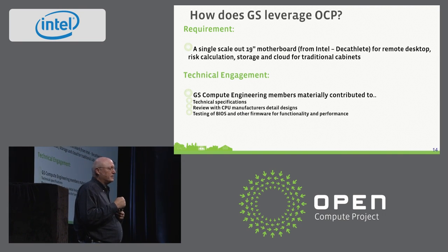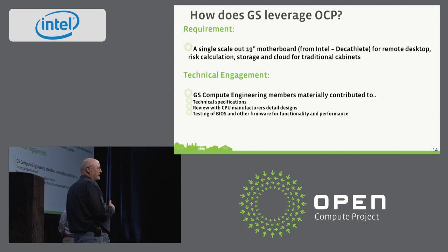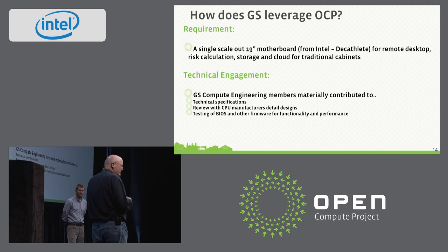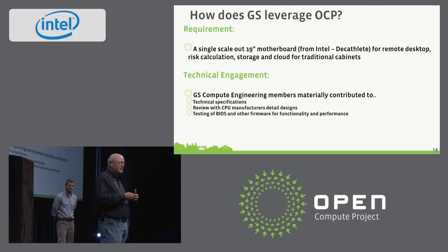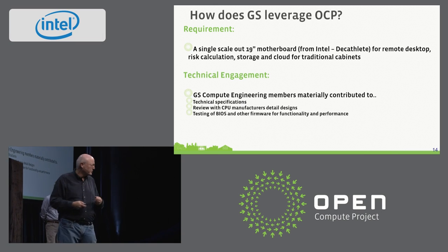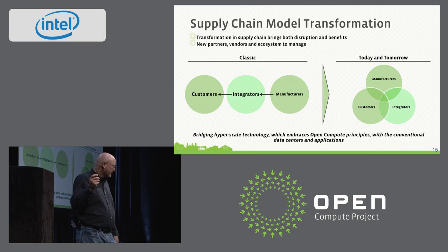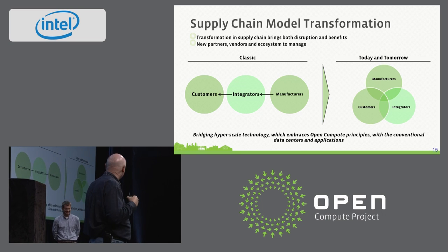unlike many other places where you're running one or two versions of OSs, we have a fairly large OS coverage, and it's really important for us to understand what can run on it. So this was kind of our engagement. We were actually sitting down with the engineers, reviewing specs, reviewing things with them, and it was just a tremendous partnership. The last part, which is the slide that you've seen already, is the Rackspace slide.